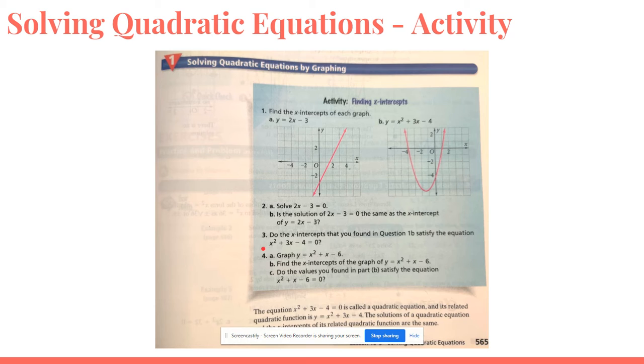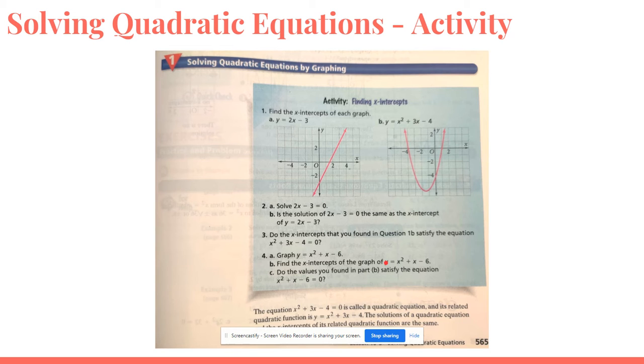Part 4 gives you a different equation, a different function, excuse me, to graph and find the intercepts and then test the intercepts. If we were in class, we might do this activity right now. You would test your x-intercepts, that would make this function equal 0 right here for y.